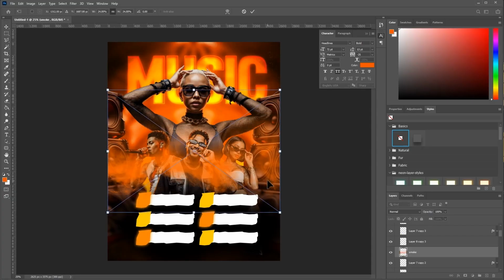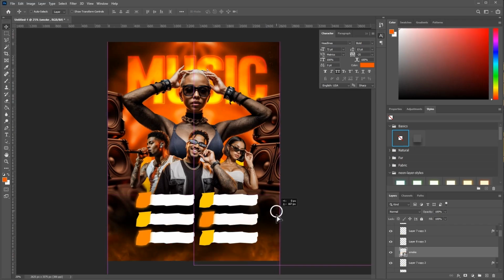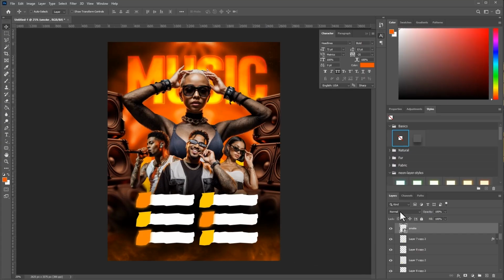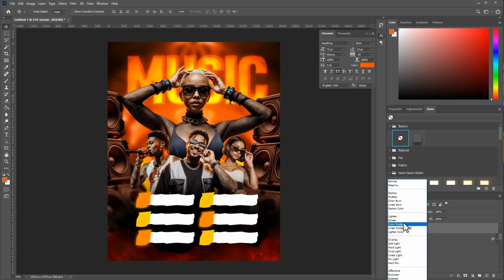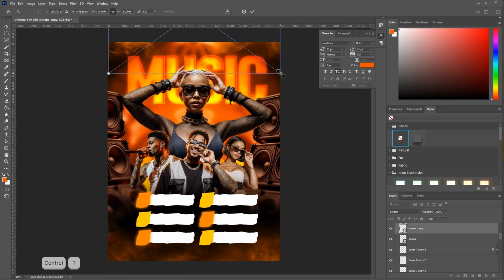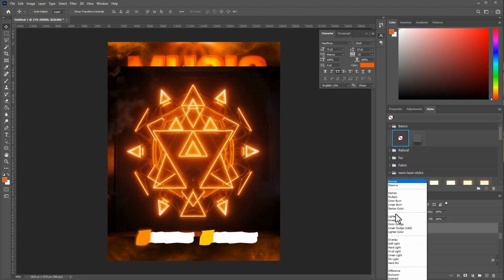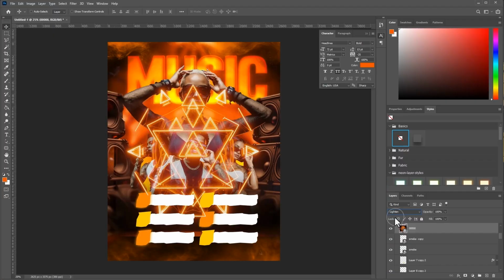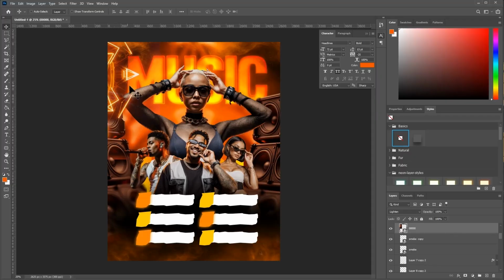Let's add some more smoke to our composition. Now we add glow elements and apply light and layer overlays. We make copies of the layers and arrange them so that it looks impressive.